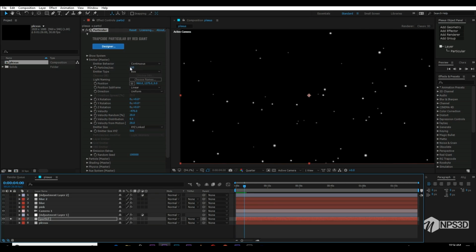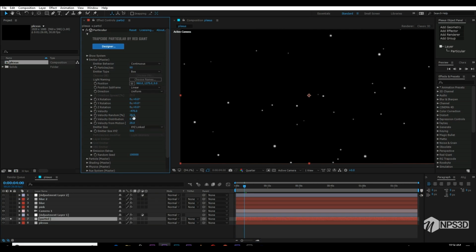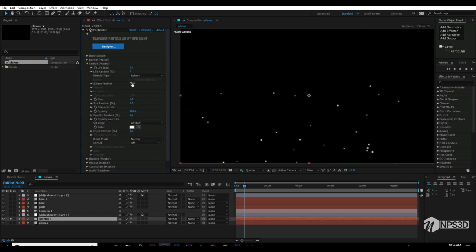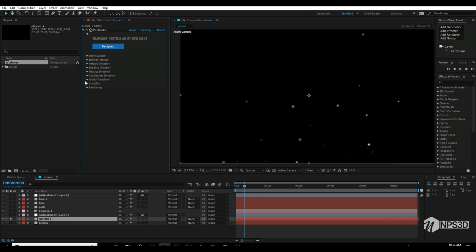It looks good. Just decrease the amount of particles per second to 60 and also minus 300, and go to the particular settings and set size randomness and opacity random to 100%, and the life of 3 seconds is good enough. And if you want, you can also set the life random to 45. So good enough for the tutorial and for this project also. And the size should be a little bit down also. Size should be 4 right here. Good.